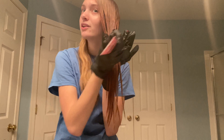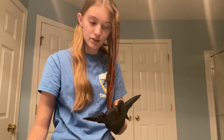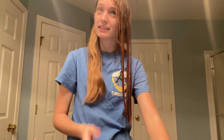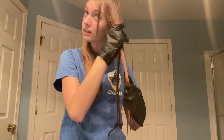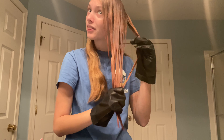I feel like I'm doing such a splotchy job, but I don't want to use up all the hair dye. I need Brad Mondo — Brad Mondo, want to collab and do my hair? That would be nice. I don't want to use gloves, but if I don't, my hands will turn pink. I hate these gloves so much. They'll definitely turn pink, so the glove is back on. This is really hard to do to yourself — I don't know how to make it even. I should have done it in smaller chunks, not just one whole big thing at a time.